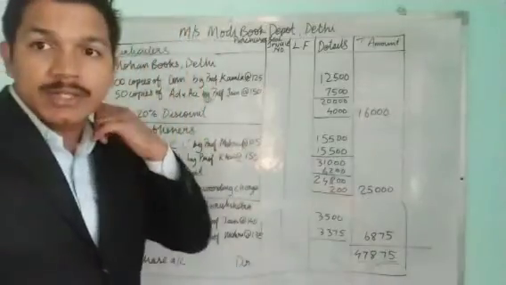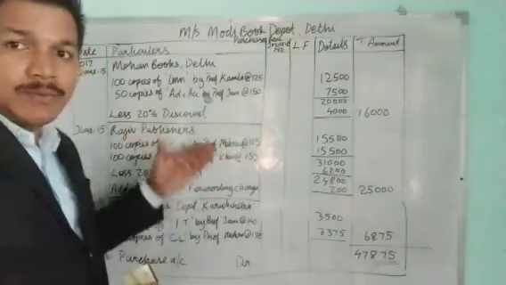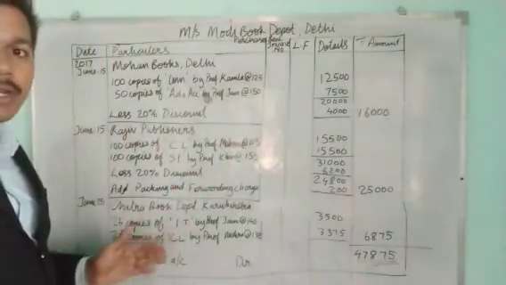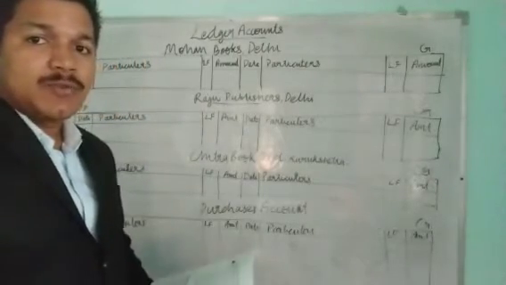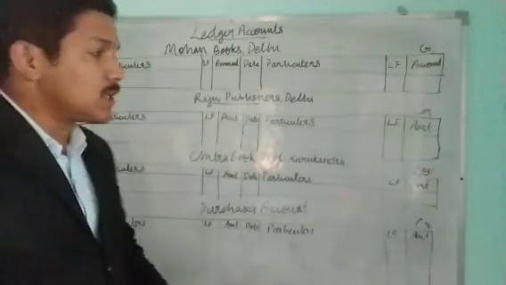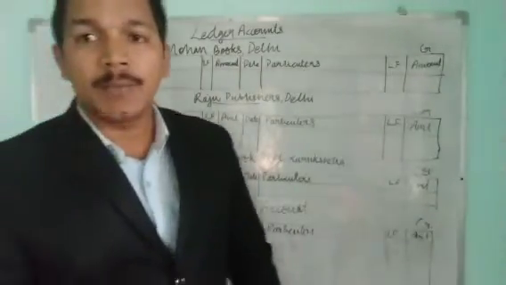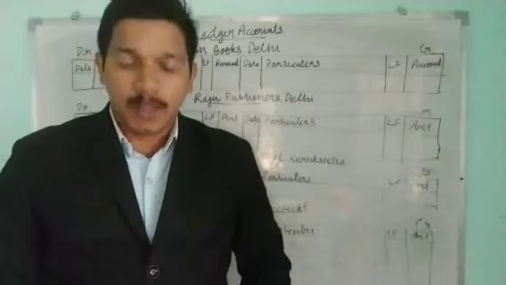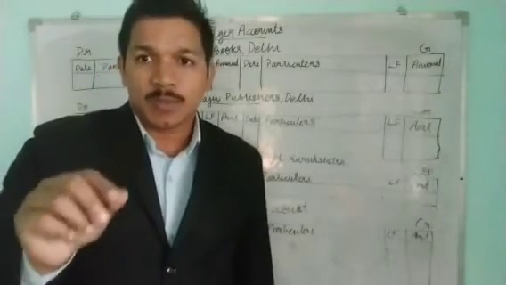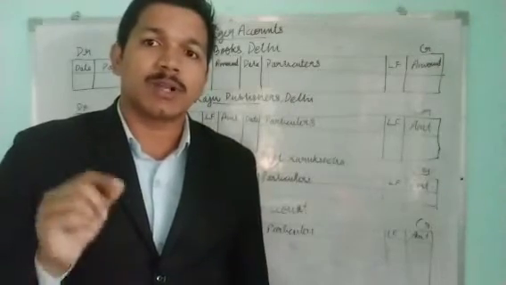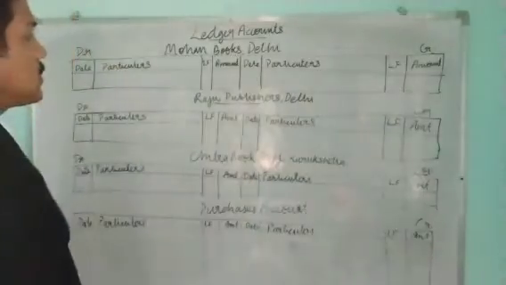Okay, I am going to erase this one, and based on this data we will be entering. If you want, you can note down these transactions. So here we can see the different ledger accounts that we have made. When we made the purchases book, what are the different types of ledgers there? For all the persons' names, for each person, we have to make a ledger account. So here we have made all these ledger accounts.